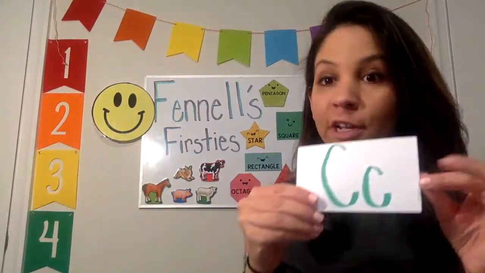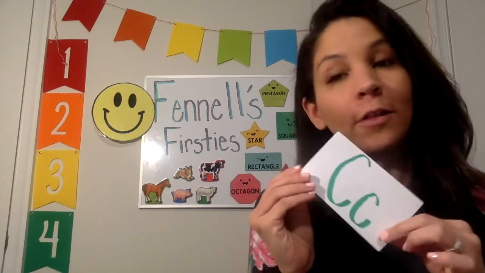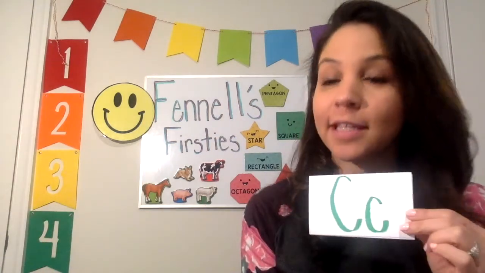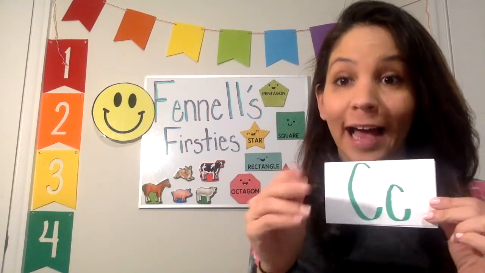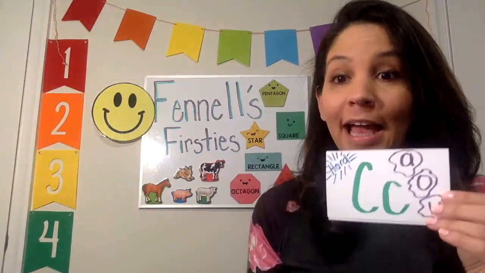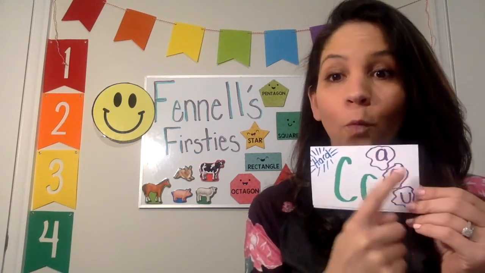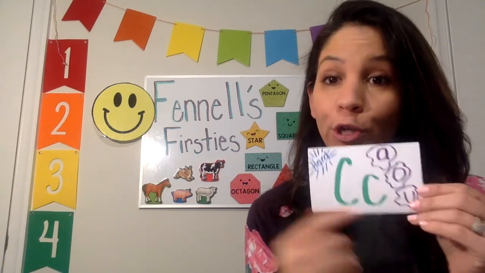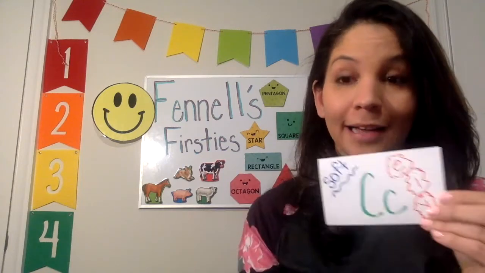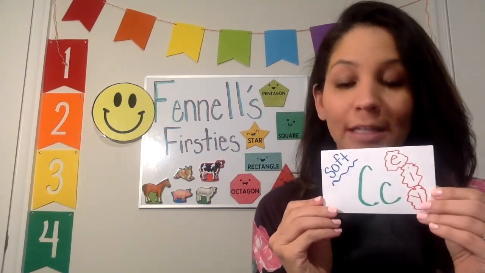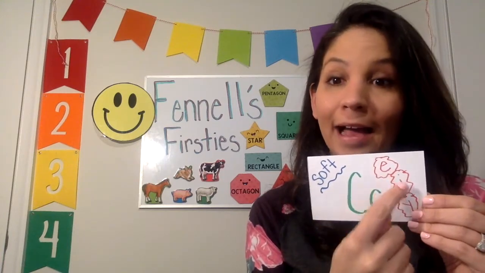Hello, boys and girls. This week in our phonics lesson, we're going to be learning about the letter C. Now, the letter C is unique, just like the vowels, because the letter C, just like vowels, has two sounds. The letter C has the hard sound k, k, k, when it's followed by an A, O, or U, and it also has the soft C sound, which says S, like S, when it's followed by E, I, and Y.